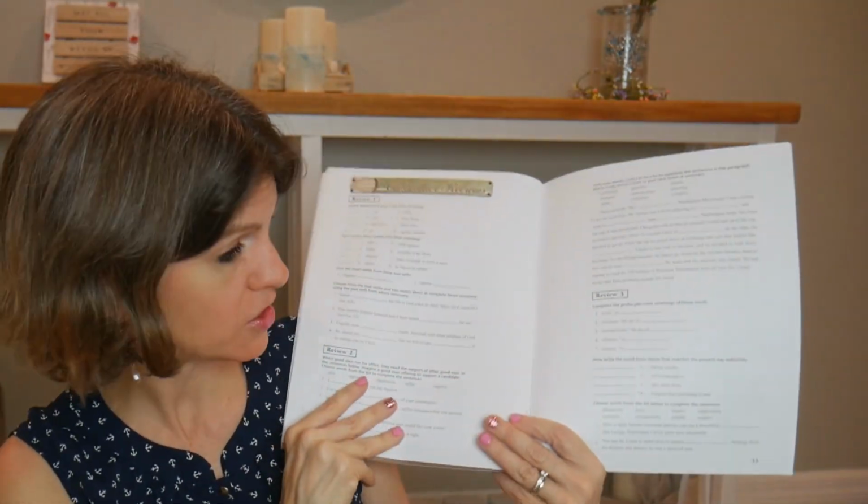They're very short lessons. Now I will look in the back though, there's a cumulative review page that goes through and reviews all the different things they've learned. So it's short, sweet. It did say that it shouldn't take them a full year to do, so we might do two of them. I'll see how it goes and I'll let you know. But I do like BJU for a lot of reasons, especially for high school students. That's just my personal opinion.